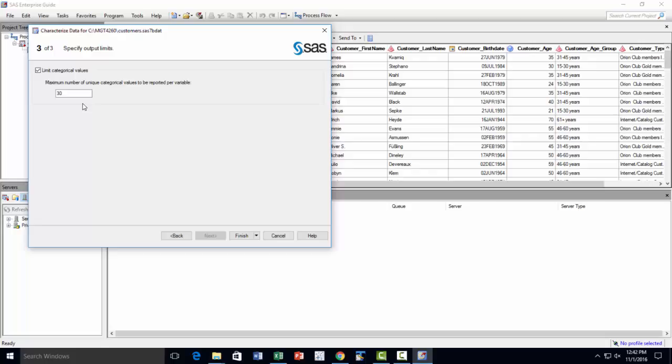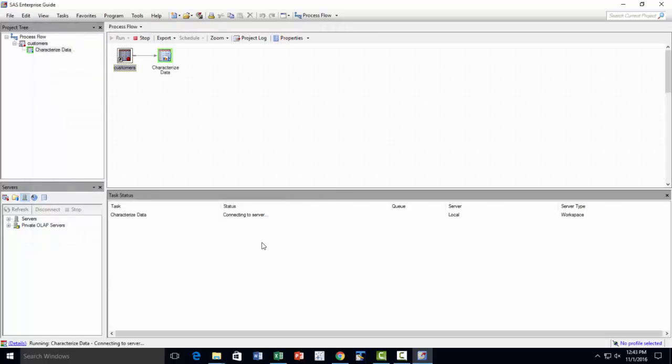And this is a default value up to which you will consider a column to be a categorical column. So if you leave it at 30, up to 30, the column will be considered a categorical column, and if it has 31 or more unique values, then it will be considered a numeric column. So we want to change that to 15. Click finish.